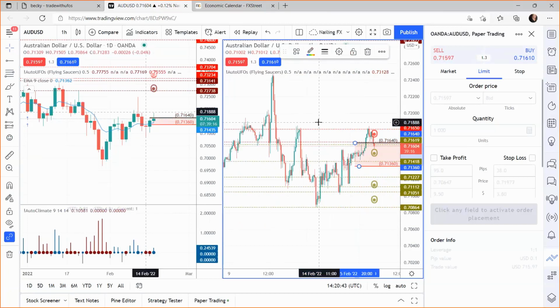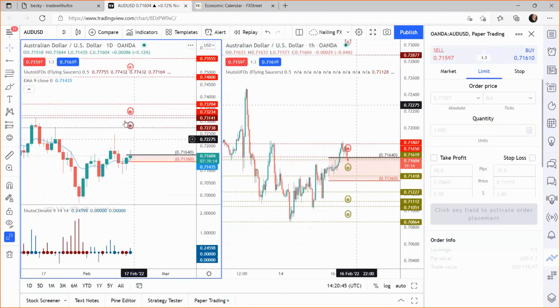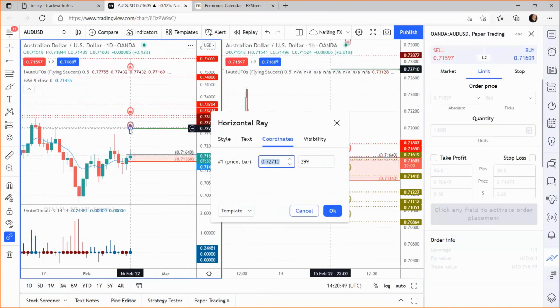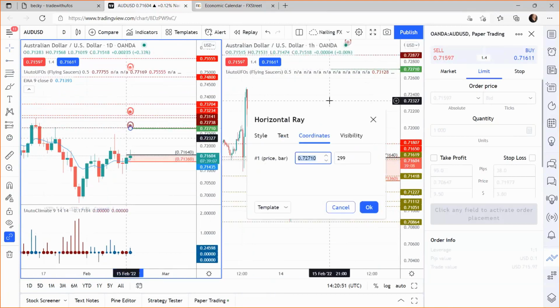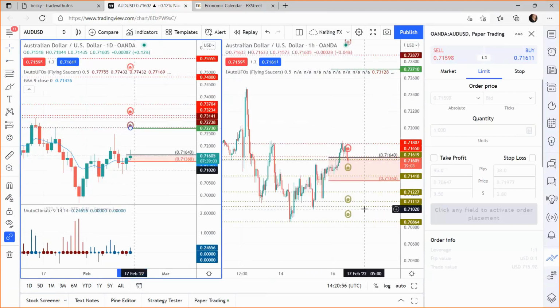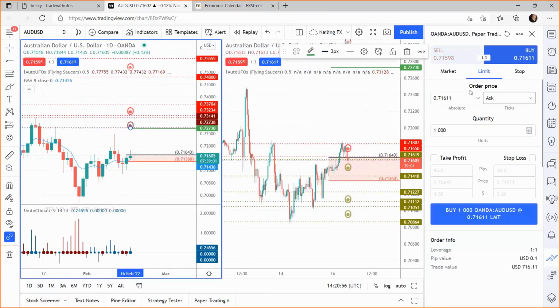Brilliant. Okay, our final target is going to be where we have sellers. In this case, we're buying, so we want to get out where there are sellers. When we're selling, we want to get out where there are buyers. So again, I'm just taking this number here and using that for reference. So that's our second target, and our first target will work out in a second.